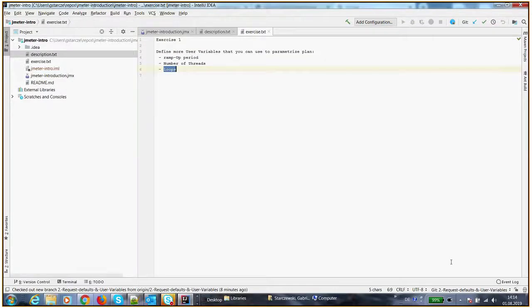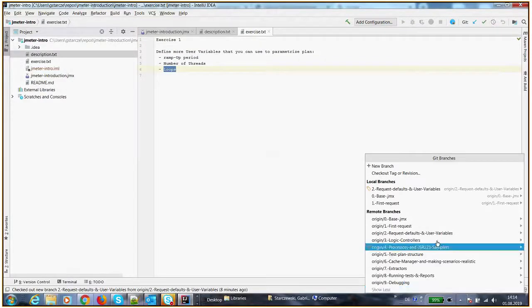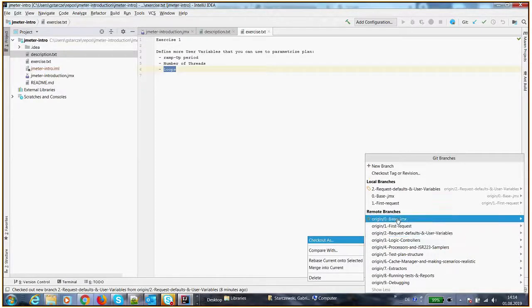And right now, we will proceed to the last area that I want to cover in the first part. So we'll cover some logic controllers. But before we do so, let's just recap that right now we already know what JMeter is, how we develop tests, we know how the tests are stored, we can issue our first requests, we can control and parameterize configuration of tests, and that already gives us a good starting point.